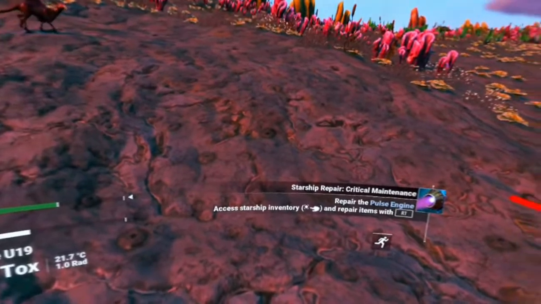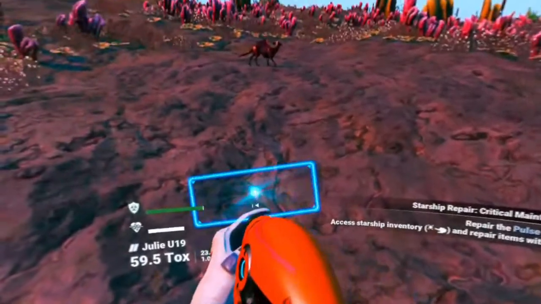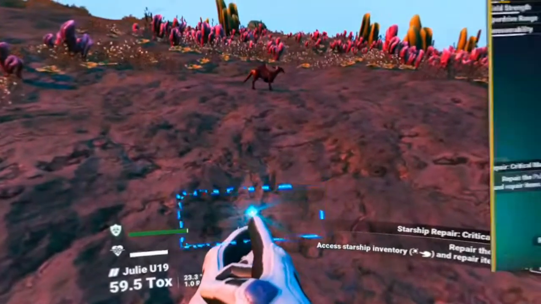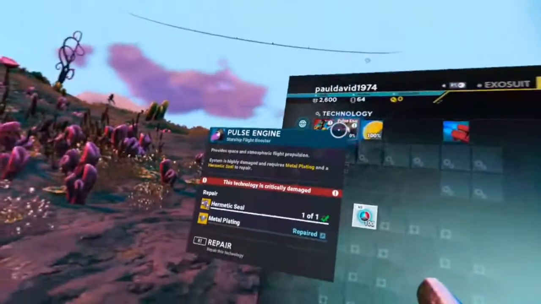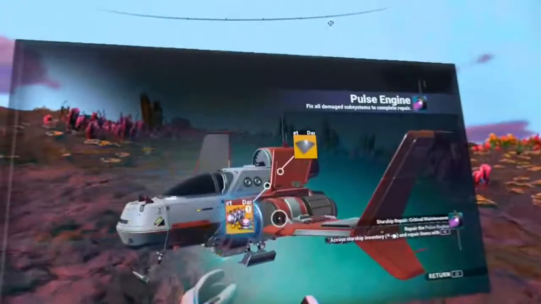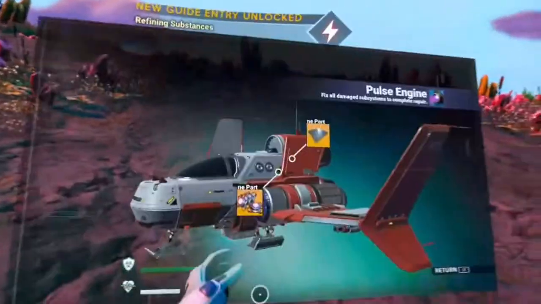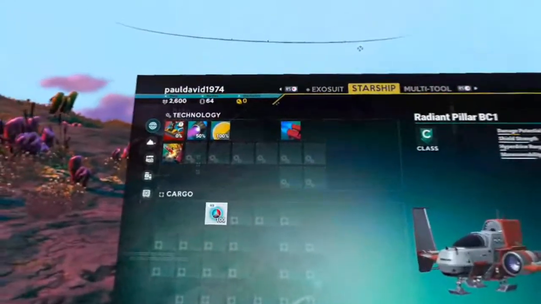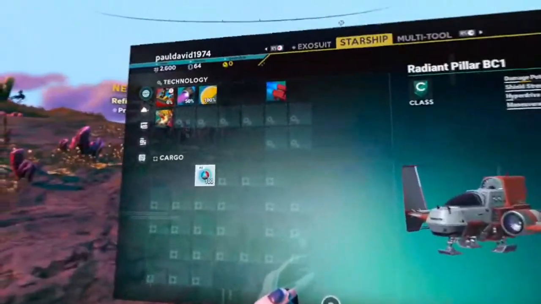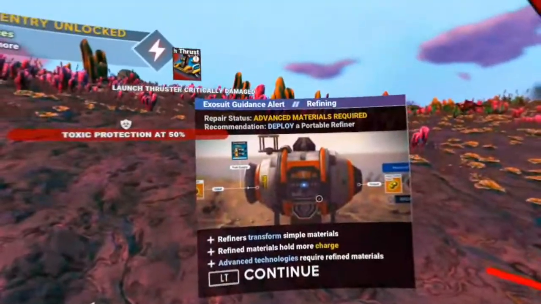Alright, so I'm back to my ship, and it looks like what I need to do is repair the pulse engine, so access the starship inventory and repair items. Alright, I think I know how to do that. Let's go to inventory, in the starship. It's asking me to repair this with a metal plating and a hermetic seal. I've got the hermetic seal now, so we'll repair that. I've already done the plating. Nice. There we go. Look at that.